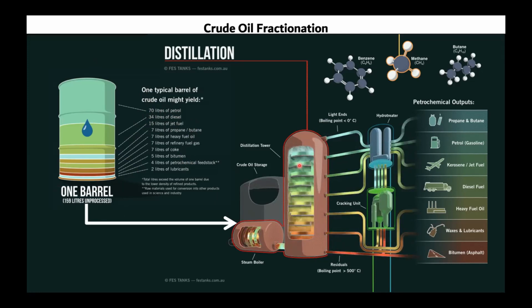So one of the goals of this course is to be able to design fractionation. Of course, not for crude oil, it's too complicated, maybe one or two or three separations, so we can separate them into a top product and also a bottom product. For this crude fractionation here, after the hydrotreating and cracking unit, we have petrochemical outputs: petrol, kerosene, jet fuel, and so on. So this is an example of separation technology.